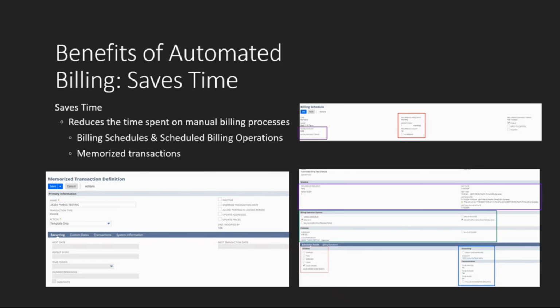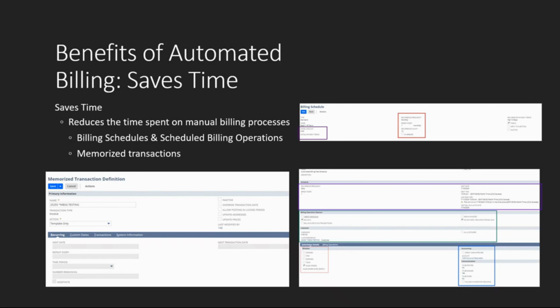On that lower screenshot, you can see we have a billing schedule operation. This is basically what we use in tandem with those billing schedules. You schedule operations that operate on specific dates or times and frequencies, as shown in the purple box there. As well, you can dictate if it runs on a group of customers, a specific customer, or all customers in that green box there.